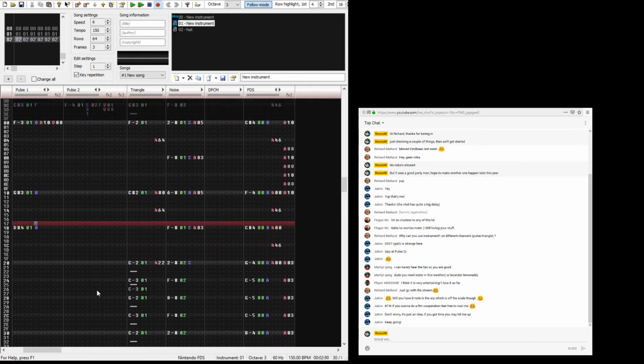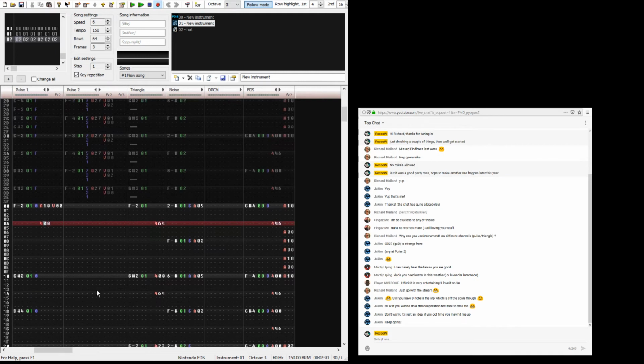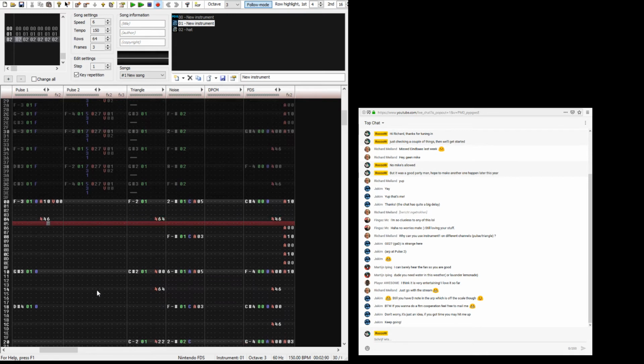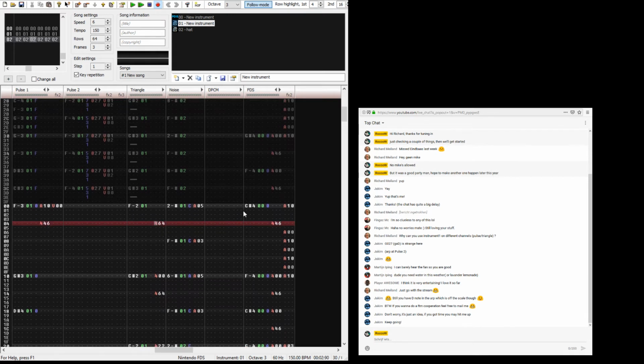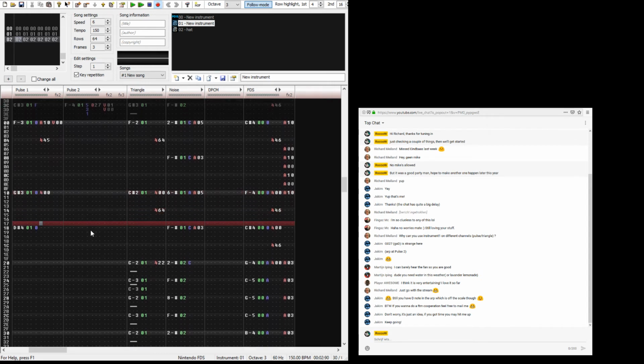Yeah, I'll keep that for now. I also want to make this have a vibrato. We want to make it... We'll change the rate so it's not the same as these two. Never tried this before, actually. I don't know if it's going to make for some interesting results, but we'll see.